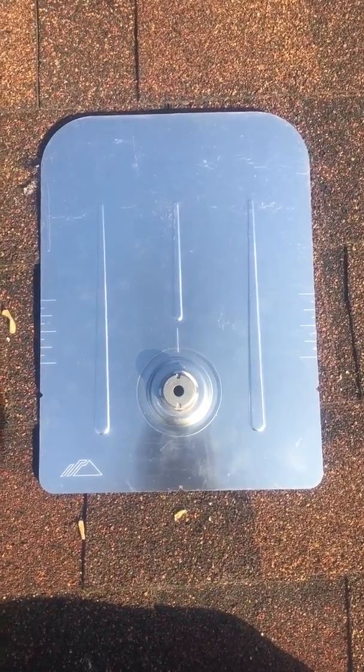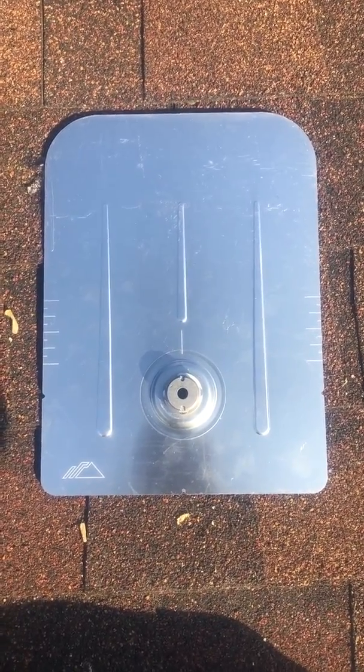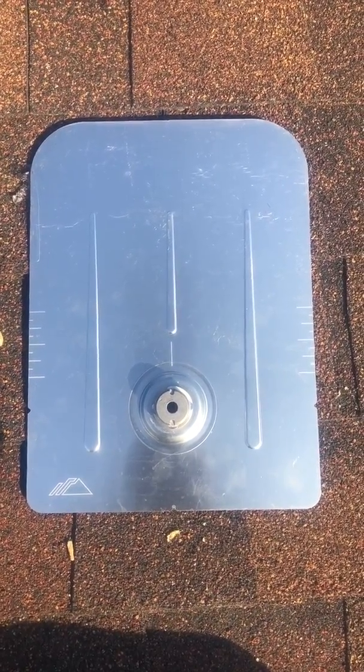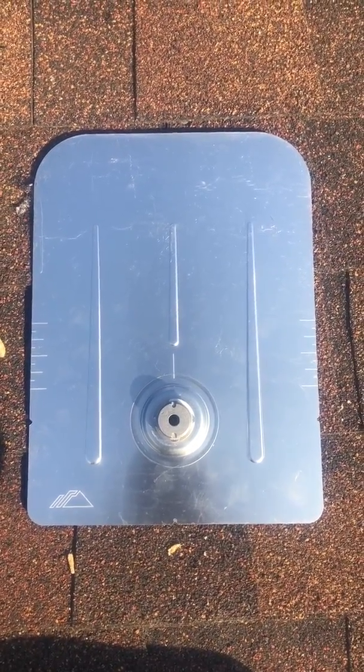So today we're up here on this cold December day, going to talk a little bit about what we prefer to use here at Midwest Solar Power for our attachments.